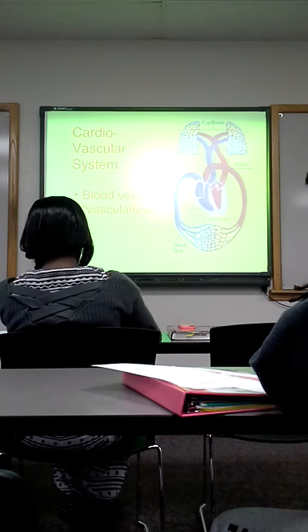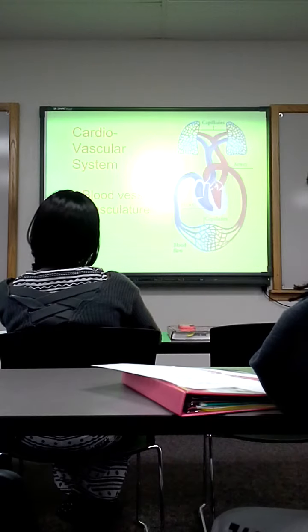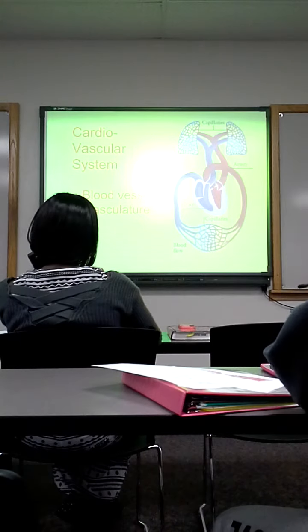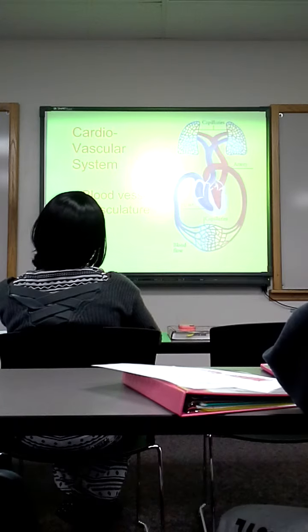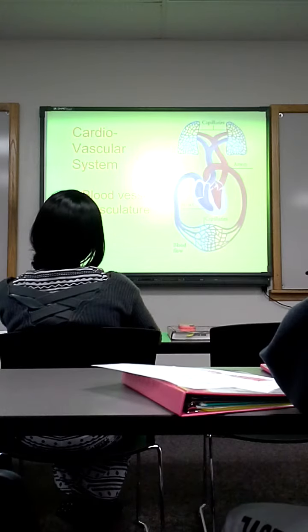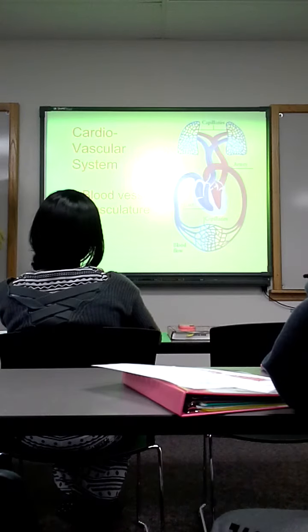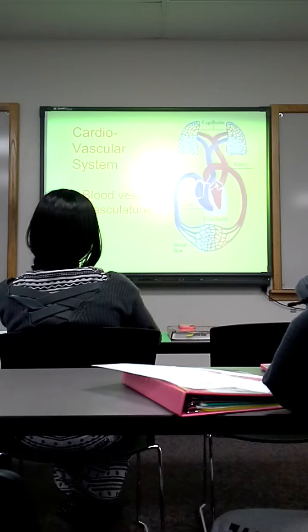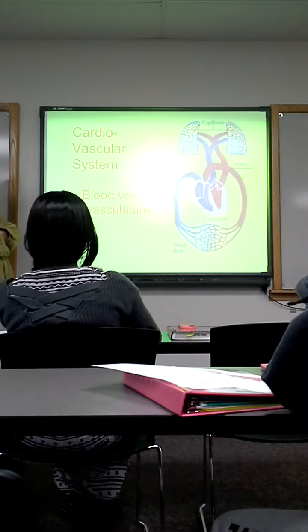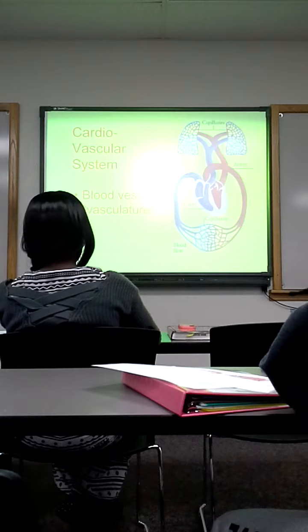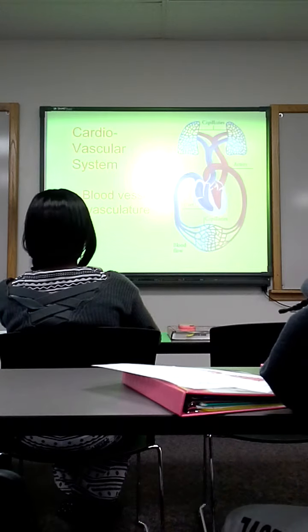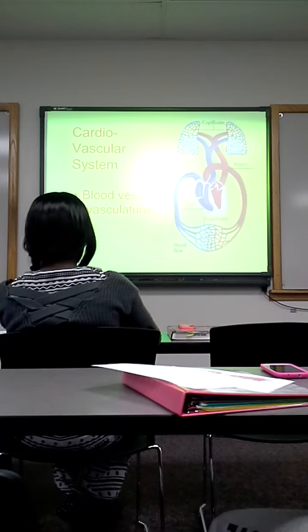So what color is blood in reality? It's red, no matter where you take it. I mean, it's not trying to tell you the color of the blood. The blood's red whether you take it from a systemic vein or a systemic artery, pulmonary vein or pulmonary artery. Although it may not be quite the same color red if it's oxygenated. Usually oxygenated blood is a brighter red than deoxygenated blood. But usually when they take blood from you, they take it from a systemic vein and the blood comes out.